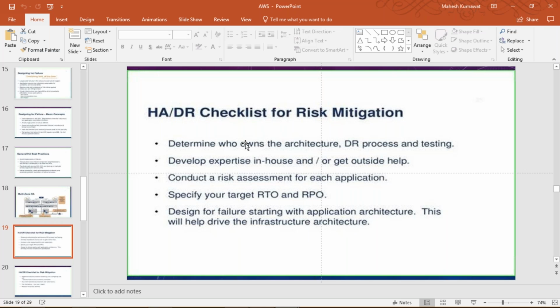So the matter of fact is, if you're going for an HA and disaster recovery checklist, there's a lot to cover, which is why we create disaster recovery and high availability. First of all, you have to understand which applications and which things are most important for your company, without which they can't run the business. So as per your plan and the standard process you're creating, you have to plan for HA and disaster recovery.